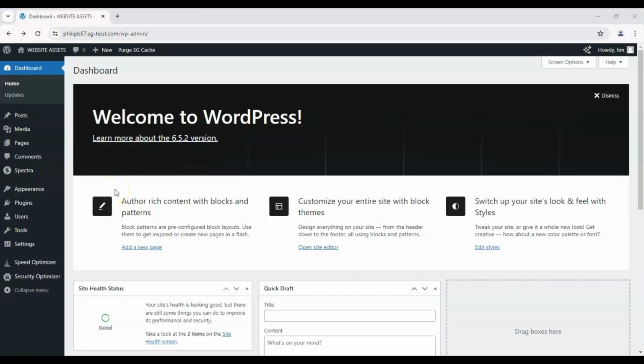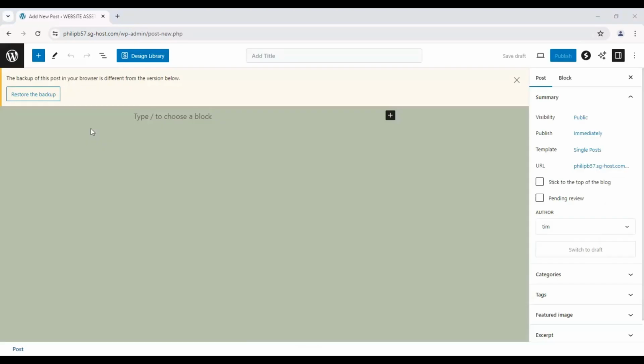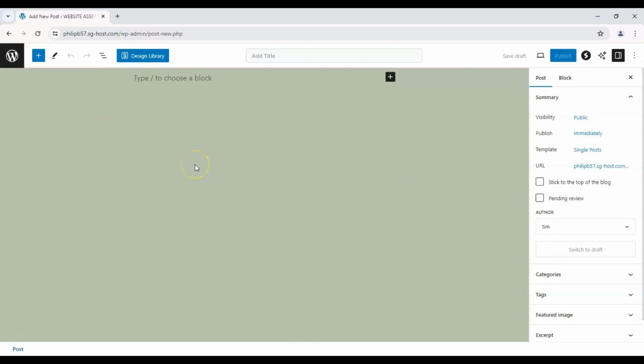We are now on the dashboard, so let's make either a post or a page for our website using the block editor. And hey, we have a video already made on the differences between posts and pages, so be sure to check that out. Right now, let's make a post for our site. Let's hover on the left-hand side on Posts and click on Add a New Post. Okay, so we have a blank slate over here within the block editor for a post. So let's have a brief overview on how to use the Gutenberg block editor.